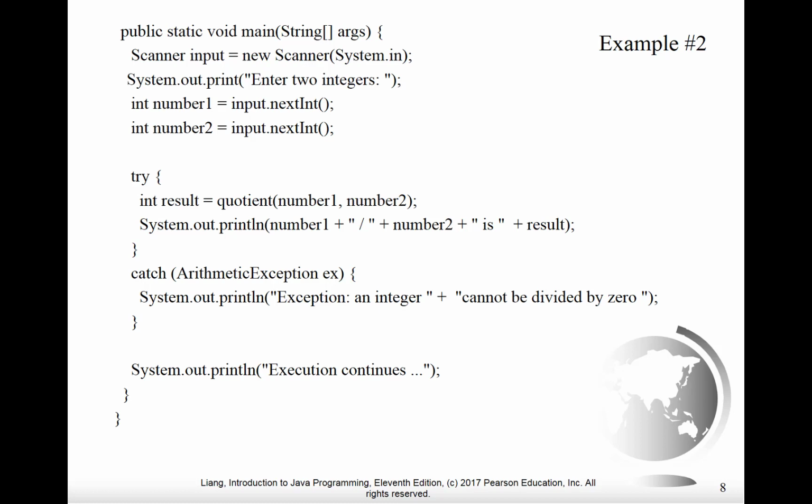You'll notice the catch block is very specific. It has an argument that says arithmetic exception, and in case we want to refer to that particular object, we can give it a name, ex, that you see there. So the type of object that's passed to the catch block is going to be an arithmetic exception, but it's called ex. That's its name within the block. You can see we don't use ex anywhere in the block, but in cases where we did want to, it would be available for us to use.